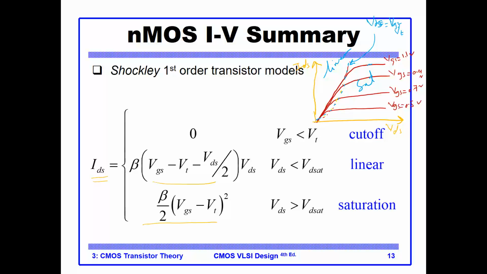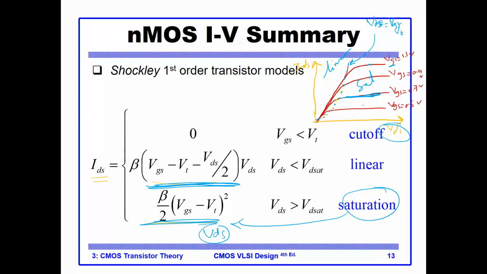That's the separating factor. So you look at these curves here. Now someone says, well, it's not a single curve. I say, yes, because it depends on the value of VGS. In the linear region, this is the equation. In the saturation region, this is the equation. Notice the equation in the saturation does not contain VDS. Why? Because in the saturation region, the curve is not a function of VDS. It's just a function of VGS and VT. But in the linear region, you can see this VDS here, and that's why as you increase VDS, you can see the linearity. Once you get into saturation, the curve flattens off, and it is no more a function of VDS.